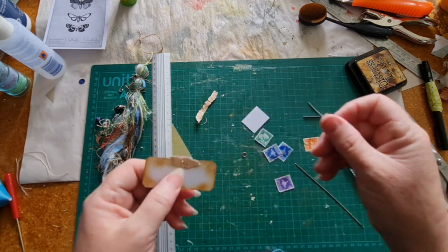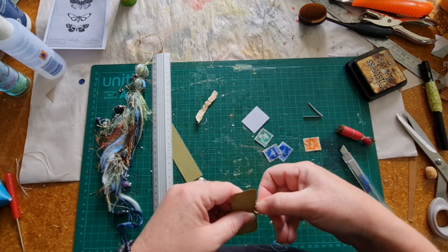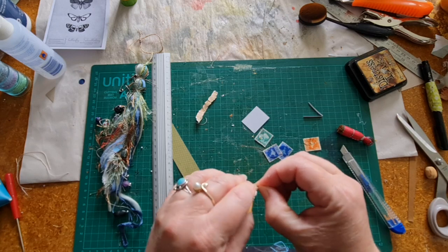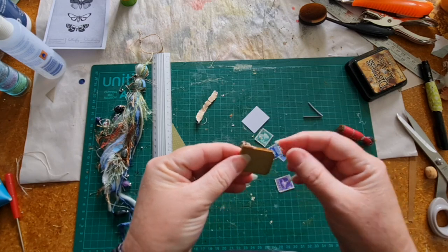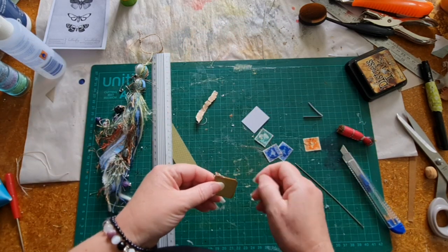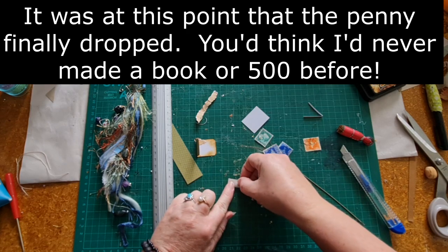Okay, so there's a tiny little hole, and then I'm just going to open up my jump ring and pop it through carefully and close it up. Okay, so that gives me something to attach my book to the tassel. Right, now for the stamps. So I'm going to fold each of these stamps in half, exactly in half.